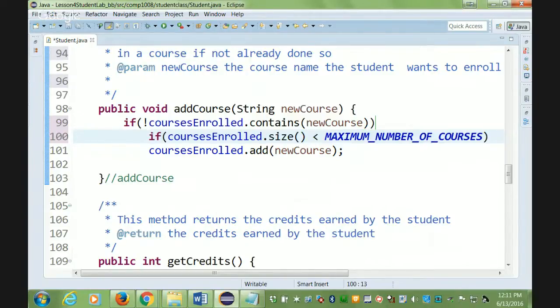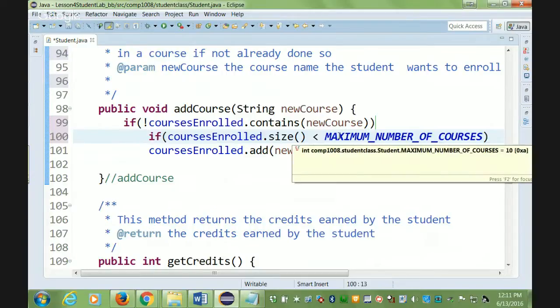The and in Java is a short circuit and. It checks the first condition. If the first condition is false and it has an and, it won't even check the second condition. So if you write a compound condition or you have an if inside an if, it really doesn't matter in Java, because it is a short circuit and. So you could remove this if altogether and create a compound condition. This one is saying, if it does not contain this course and the size is less than 10, add it. That's what it is doing, right?